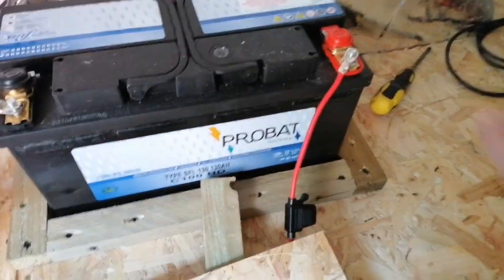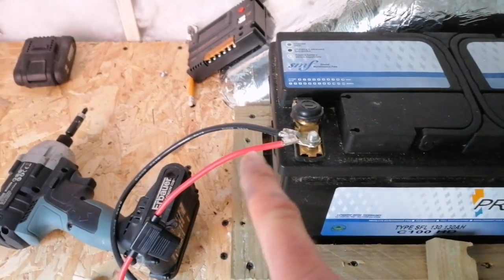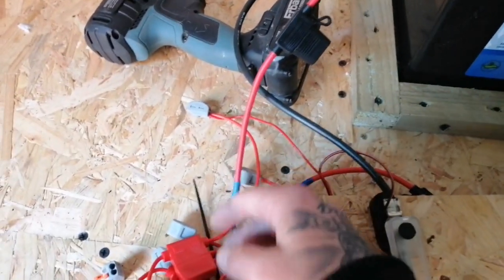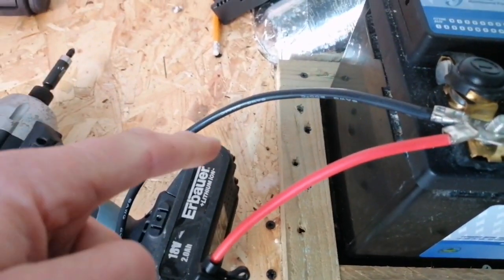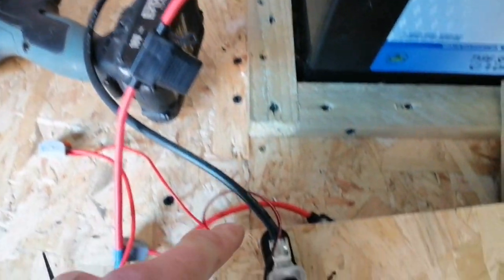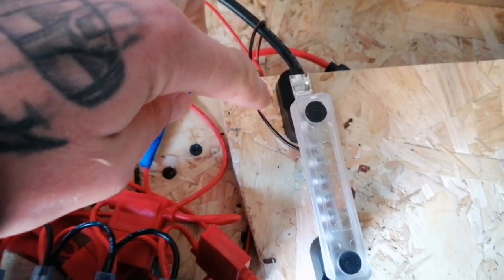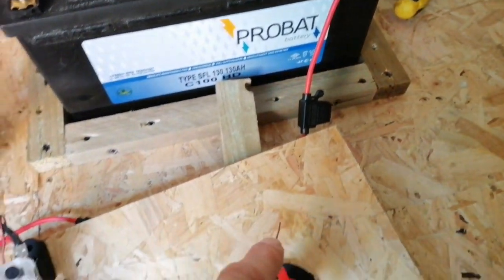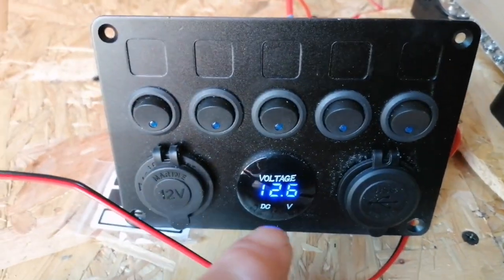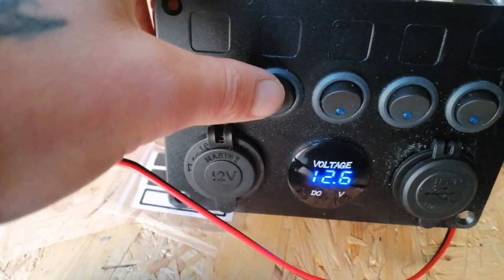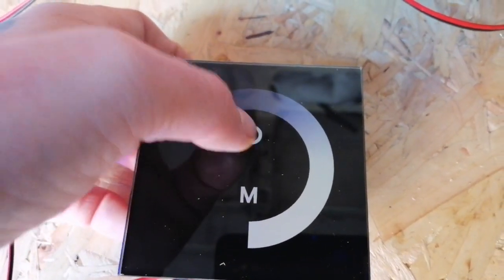So, temporarily all set up. Got the positive connected, the negative connected. Don't be confused by the red; it's just the inline fuse, which I promise is connected to the negative there. And then we have the earth, which, sorry, that's the negative for the buzz bar. And obviously we've got the lights connected, only one connected because we're just checking out the lights. And then the positive wire is going down to the isolation cutoff switch, which then goes to the board. So that's working. And then if you turn on the switch for the lights, dim switch is just turned on, which turns you on-off.